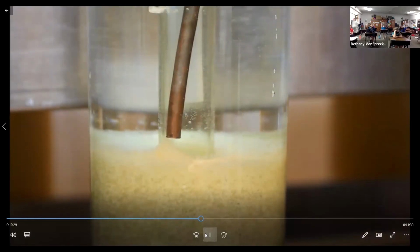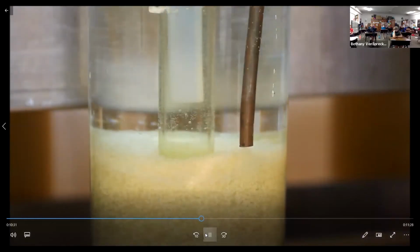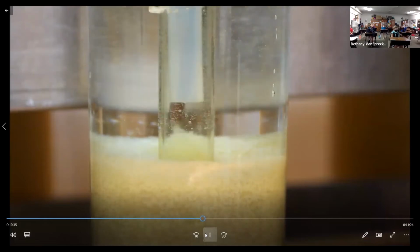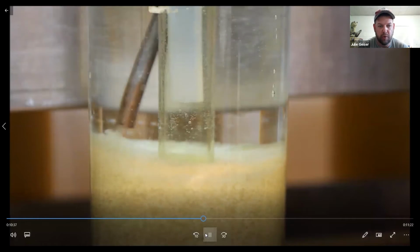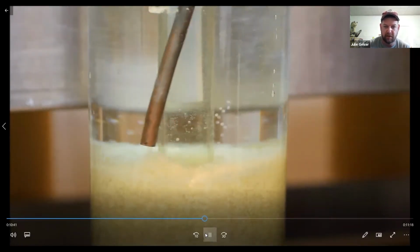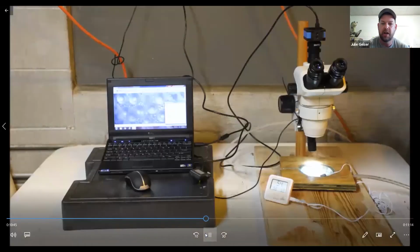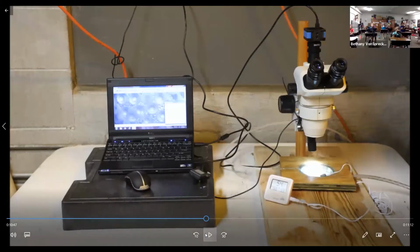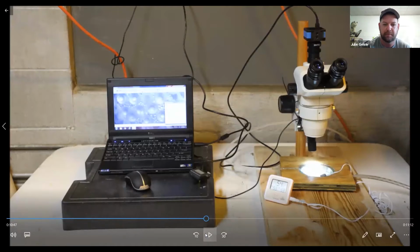Your bad eggs. How many good eggs get caught in the bad eggs? So we do get some, and when we get down to this point, usually we'll siphon up that next layer, and we'll put them in a different jar, called a nurse jar. And that jar, over time, will start separating out also. We'll take off the top layer of that. So we're trying to keep as many of those good eggs as possible.